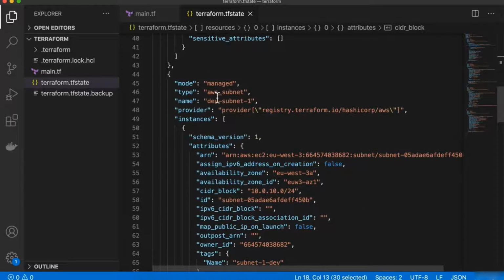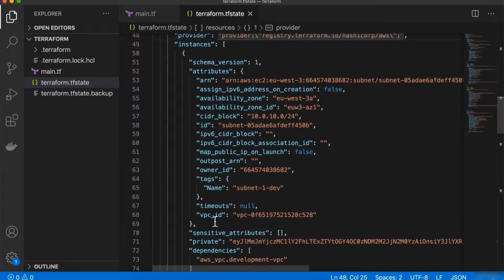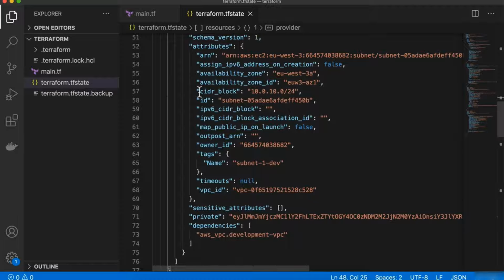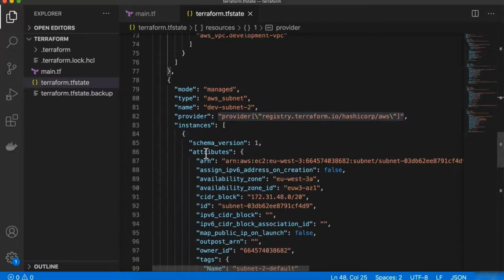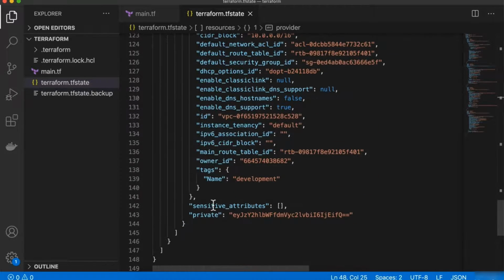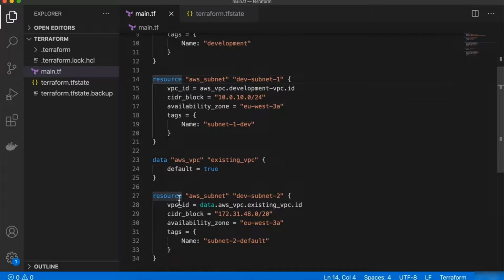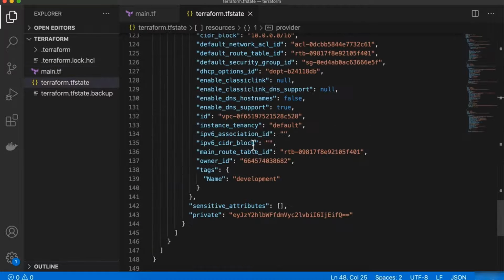As the next object, we have the aws_subnet, dev subnet 1, again with all the attributes of that subnet that were all fetched from AWS and stored in here. And we have another subnet and the VPC that we created. So all our 4 components, right? All these 4 are stored in the state.